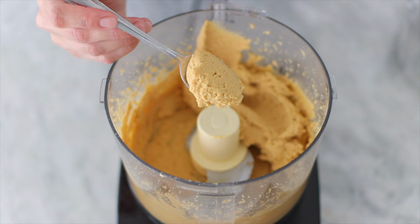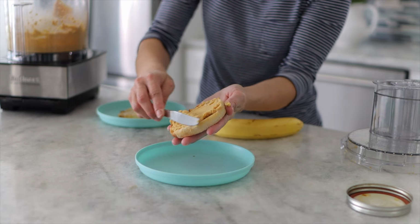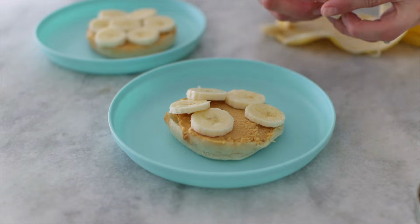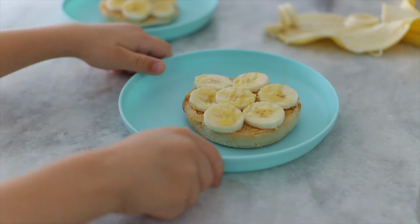Since the homemade peanut butter doesn't have any added preservatives or emulsifiers, it's not going to keep as long as store-bought peanut butter will. I'll usually make a batch and then we'll eat it within the next few days. My kids love it spread on English muffins with some bananas and some honey, or they like to dip apple slices in peanut butter. I don't have to tell you how to use peanut butter. Peanut butter is great in so many recipes.